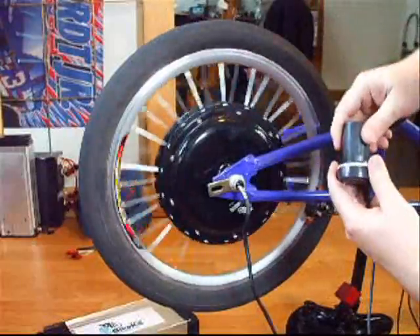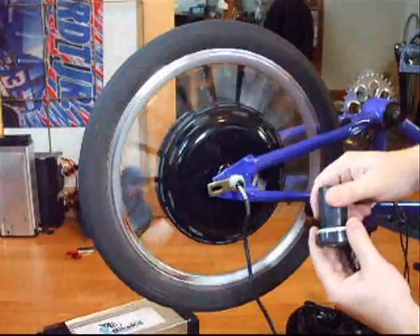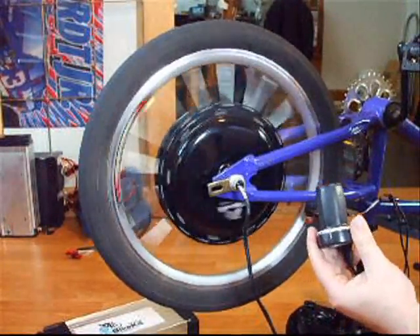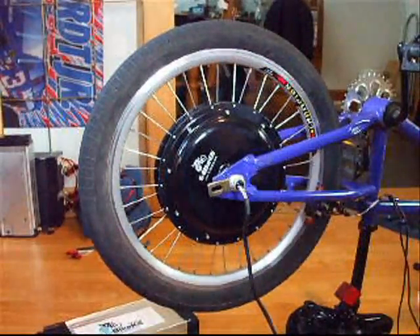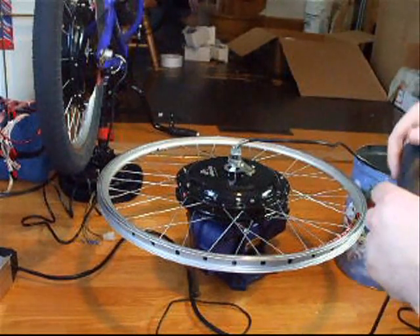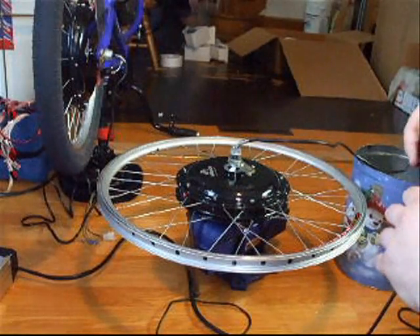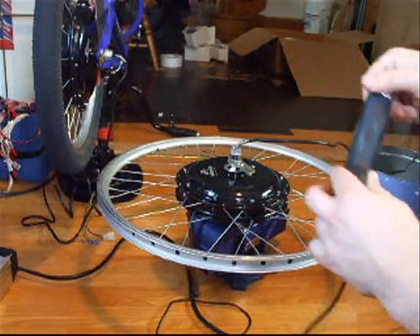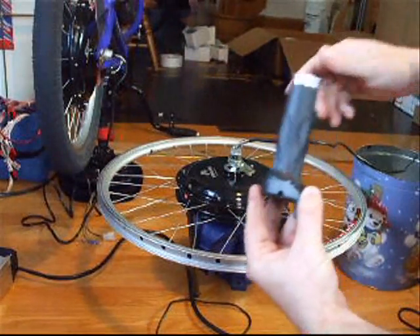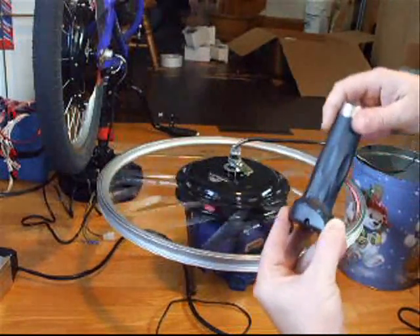Just a little more. There we go. And that's it — pedal first. Now if I spin this the wrong direction, you'll see how it resists. It creates that cogging effect. But if I spin it forward, it's nice and smooth, and the throttle works. It doesn't take much — just a little nudge and it starts. This is the second motor, the same physical type as the one on the BMX. It's a slightly lower RPM because it's in a bigger rim, to run at 36 volts and get 20 miles per hour. The problem here is that if you throttle on, it'll sometimes jiggle but it won't keep going. But if you turn it by hand, it'll start.